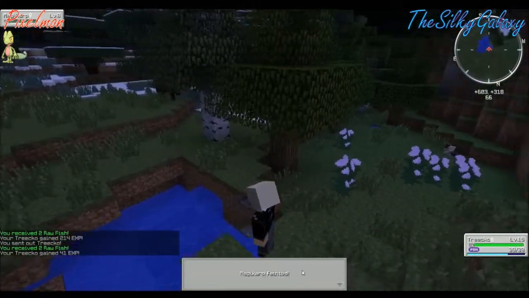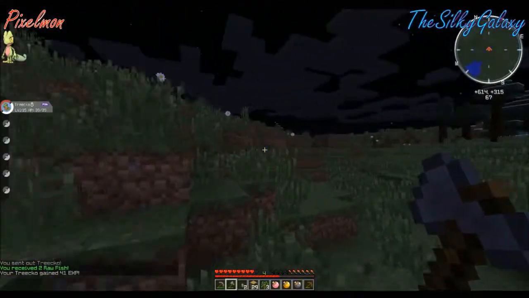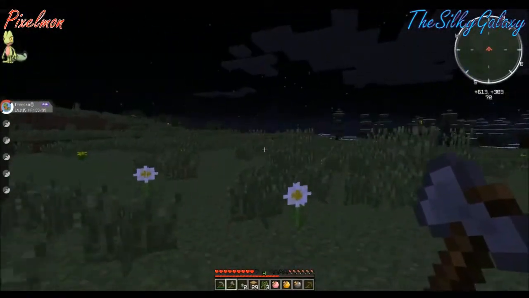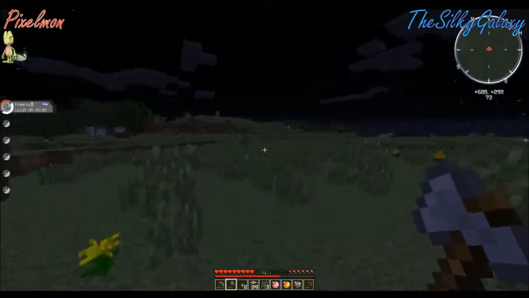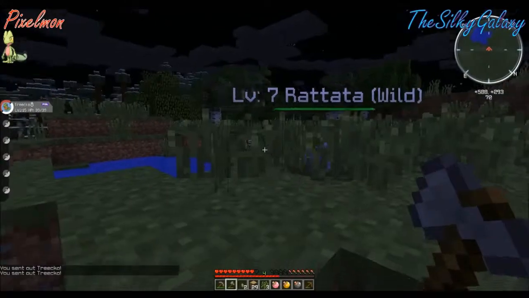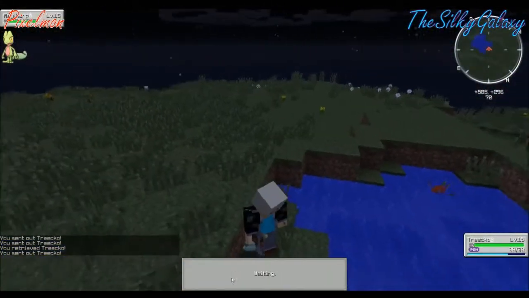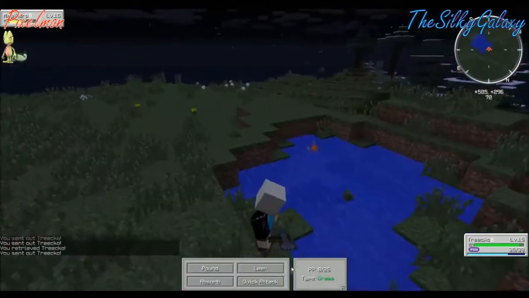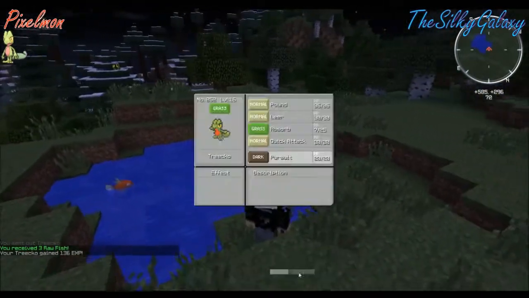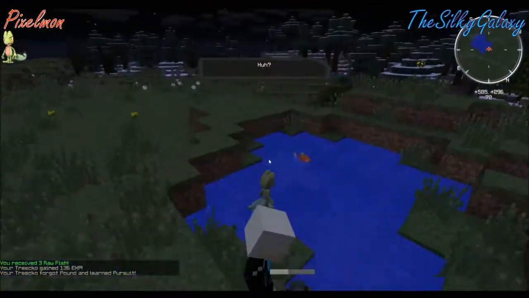I might need to battle another one. Okay, well, that's all of them. 16 fish from that. Pretty darn good. It's pretty high level. Rattata, let's battle you. Oh, never mind, there's more Magikarps in here. You could pretty much find Magikarp almost everywhere. Level 16! Pursuit, let's get rid of Pound.